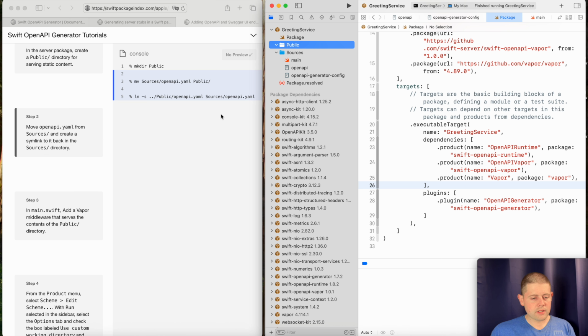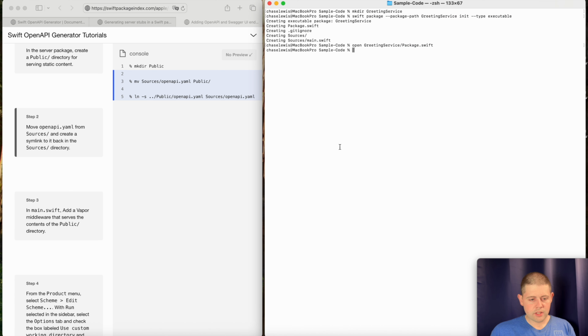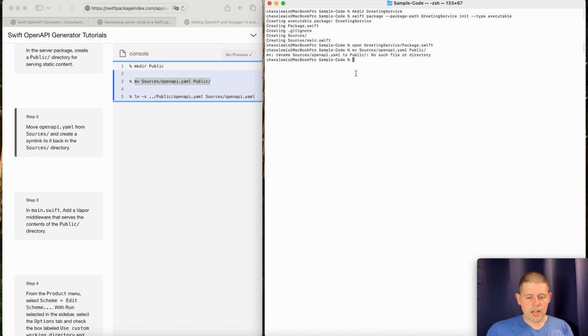All right. So let's go back to terminal here. And we will move the file from sources to public. We need to go into our greeting service first.